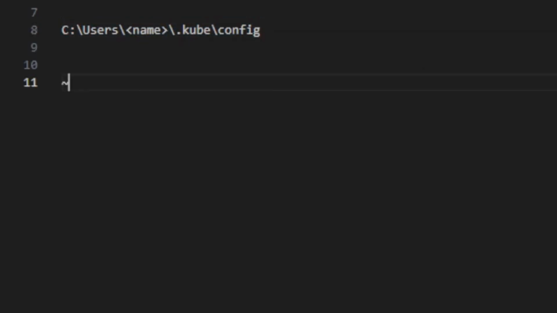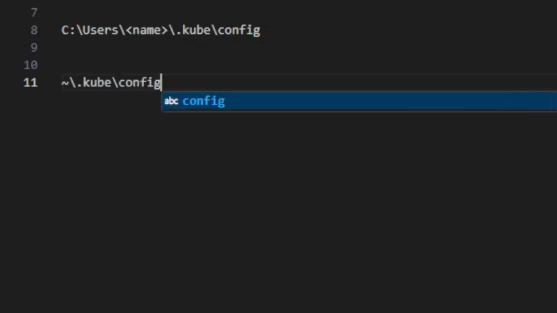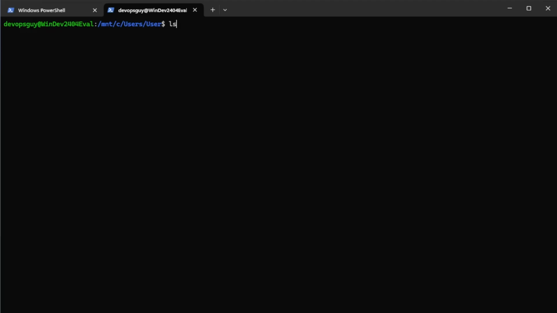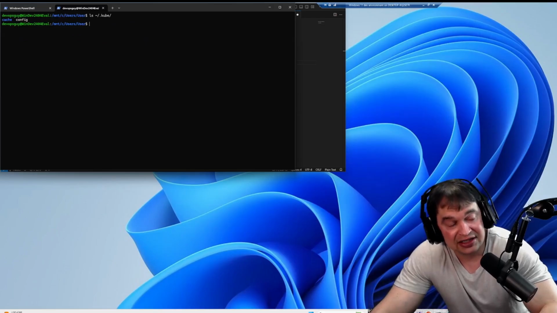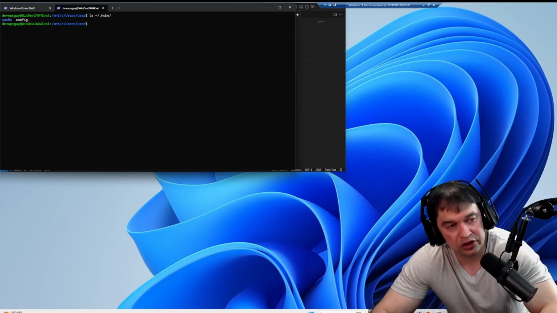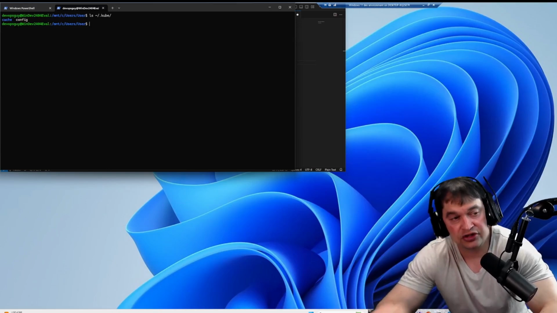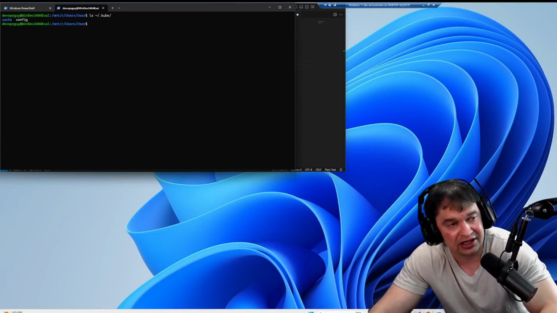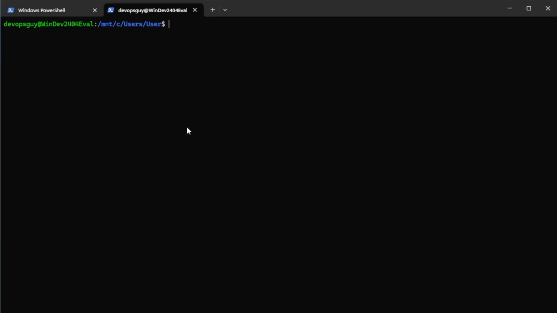If you're on Linux, it'll be something like the user's home path, which is defined by the tilde character, then .kube and config. So this is the default for Linux. We can see this by jumping back into our WSL, and we can say ls, the home directory, the .kube folder, and we see a config right there. That is the default config, and in our case this is created by Kind. If you just install kubectl, you will not have this file at all. You need to either go to a cloud provider and download the file, or use Kind to generate the file for a Kind cluster.